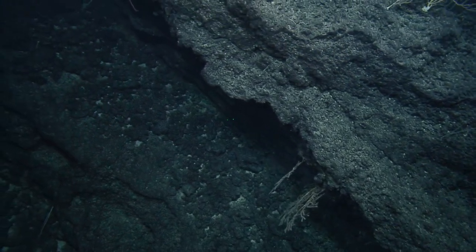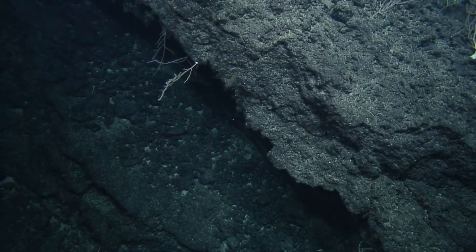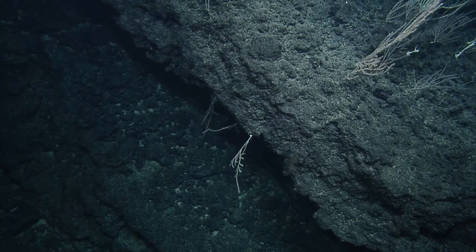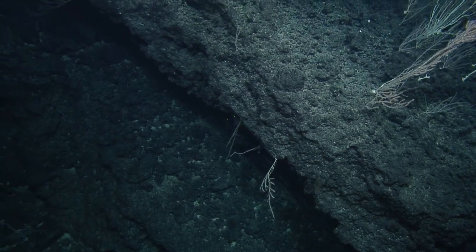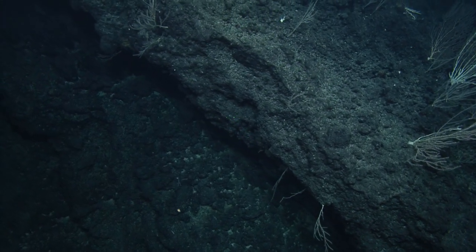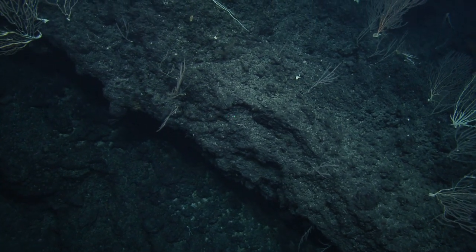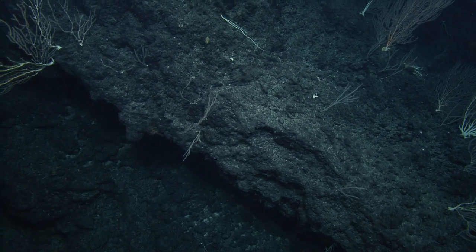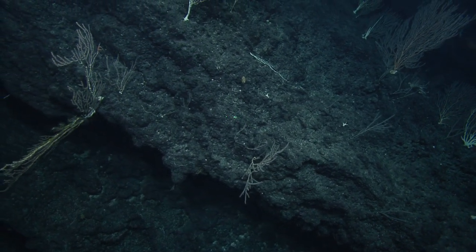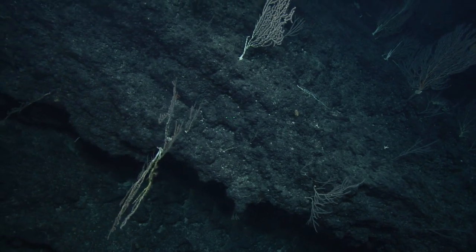Okay, so we're kind of on par with Atalanta, 10 meters off to the port side of it, so I need to get back out in my happy spot. Before we move, you know the black coral that we just saw, that we saw previously as well, I think that is a Parantipathes. Now that I'm looking closely at an image of Parantipathes, the branches are splitting at the end. That's what it looks like.